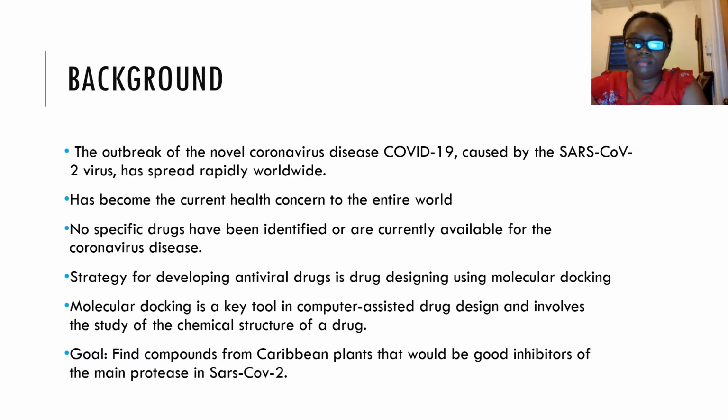One strategy for developing antiviral drugs is drug designing using molecular docking. Molecular docking is a key tool in computer-assisted drug design, and it involves the study of the chemical structure of a drug. So my goal for this project was to find compounds from Caribbean plants that would be good inhibitors of the main protease in SARS-CoV-2.